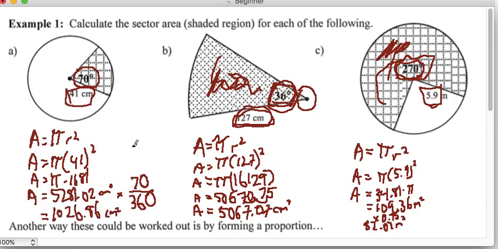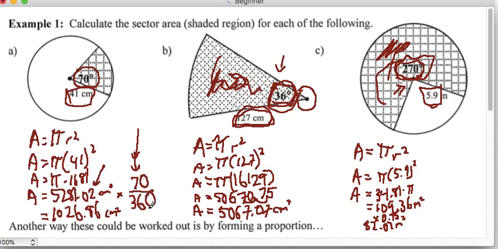Okay, so this works all the time. Nice shortcuts, recognizing good fractions, those are great, but this one never fails you. If you have a radius and a central angle, you can just use the radius to get the total area of the circle, then multiply by the central angle like a fraction over 360, and you'll get your sector area.